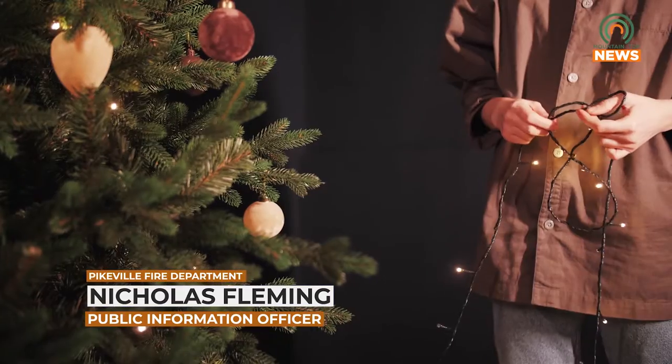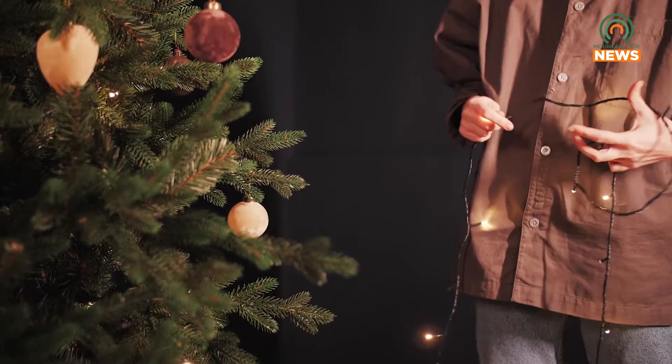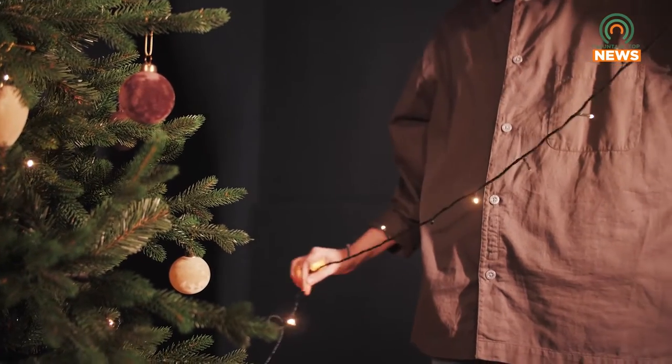With decorating our home, the biggest thing is to make sure we go through our lights, making sure that they are in good condition. Also, make sure that those lights are meant to be used either indoor or outdoor, so check that. If the decorations are getting a little bit of age to them, or if the wires are cracked or anything like that, we probably want to go in and replace them. Another thing is don't overload your circuitry — don't overload your outlet. Don't plug too many into one power strip as well, because that's a lot of times the issues that we have.